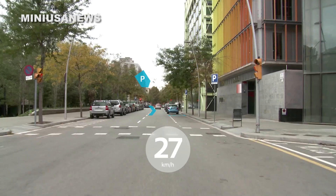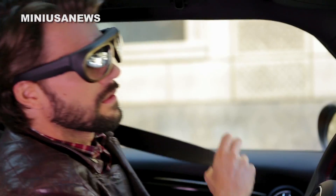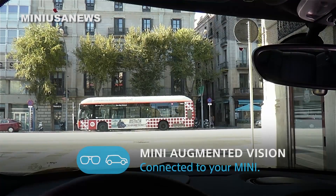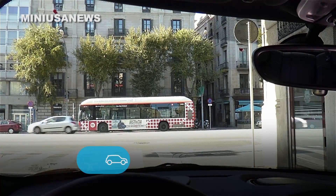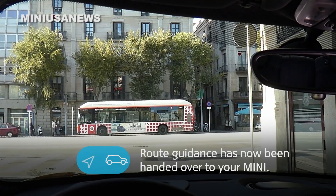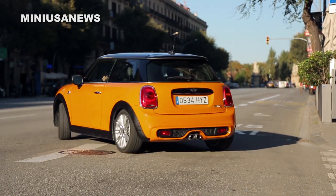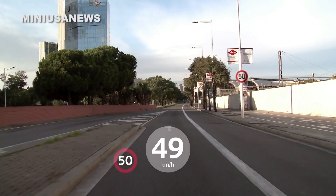Mini Cooper's augmented vision glasses work in sync with the Mini Cooper's dashboard app system to beam a heads-up display into your field of vision using wearable technology. The glasses themselves use 3D stereoscopic HD displays, Wi-Fi, Bluetooth, and GPS that all partner up with the Mini's built-in cameras and sensors to accomplish the X-ray effect.